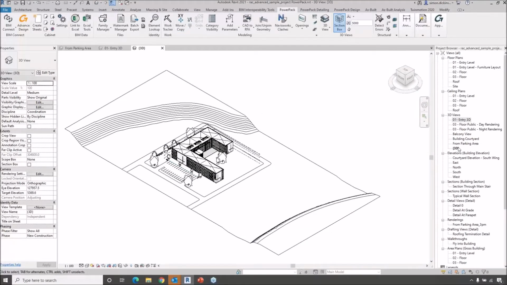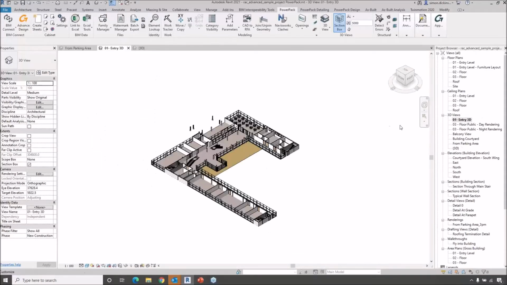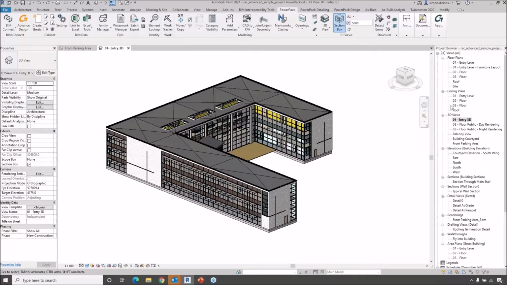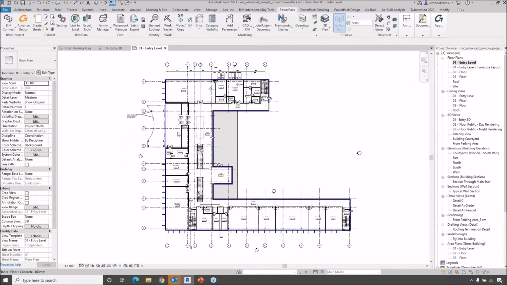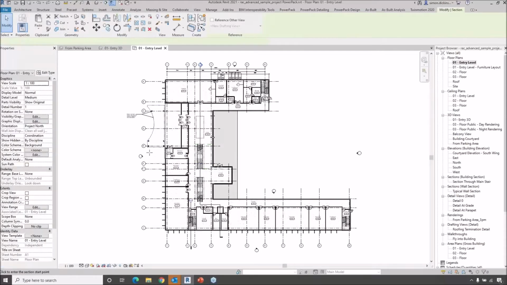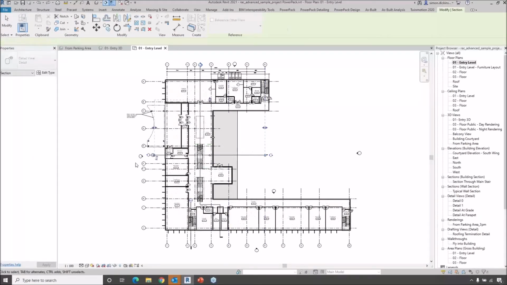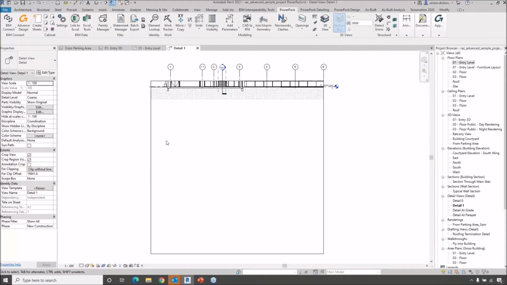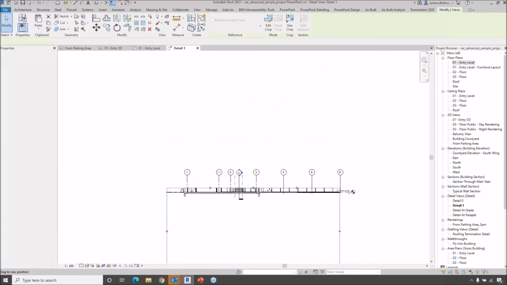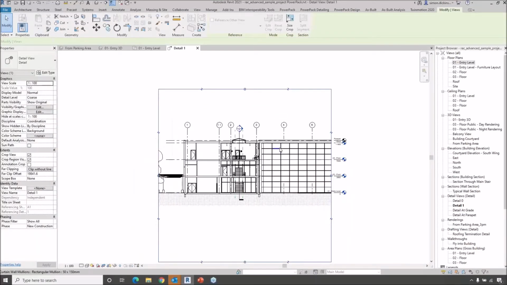What we can actually do with the PowerPack, okay, is if I just do an undo on that, let's just go back. If I went into the entry level, a couple of settings I just need to make a note of, just to make this work. So what I'm going to do is I'm just going to have a look at a section in this building. Let's just take a section there. Here's the section. Let's just pull that up so that we can actually see the section.